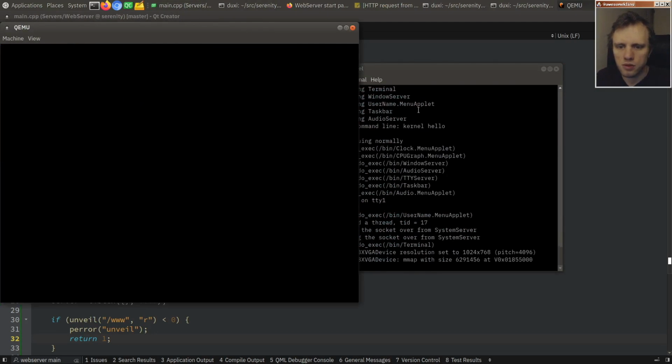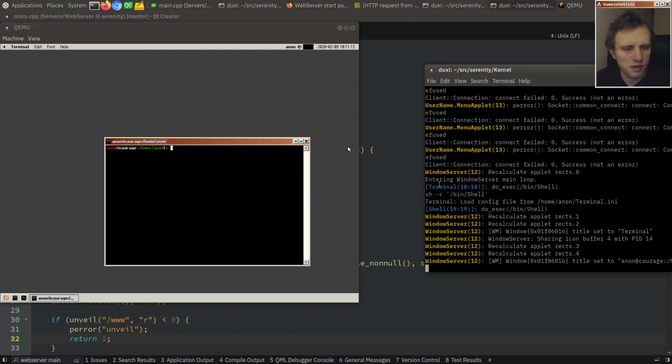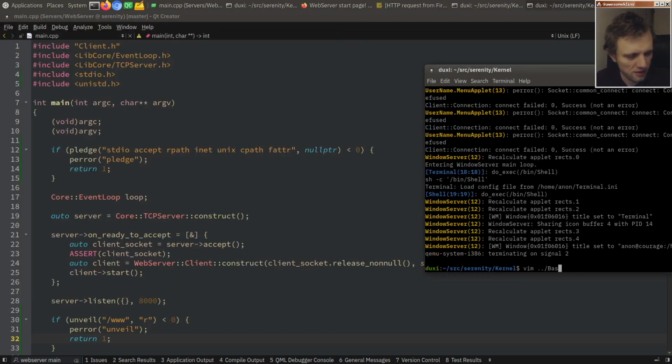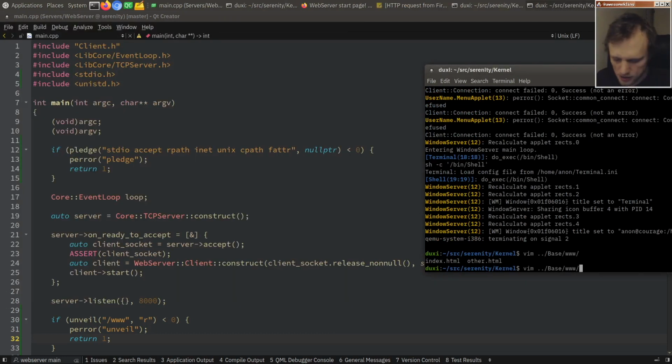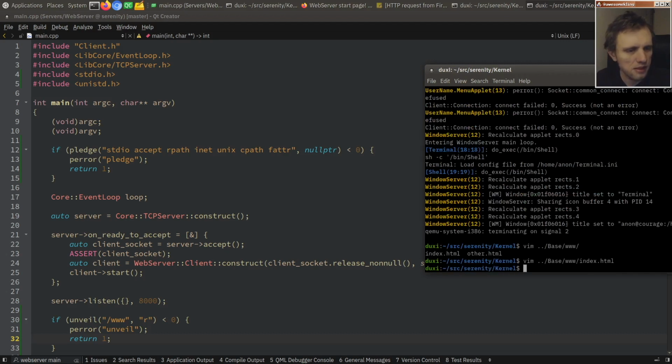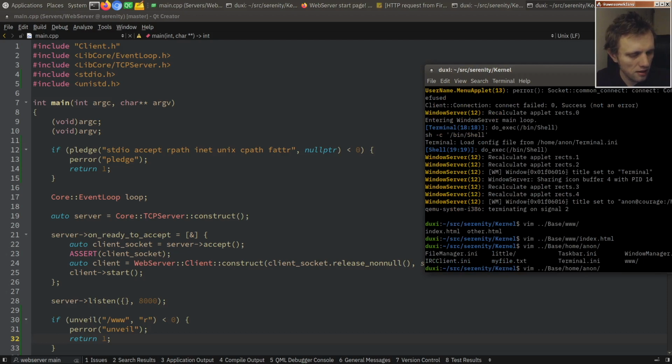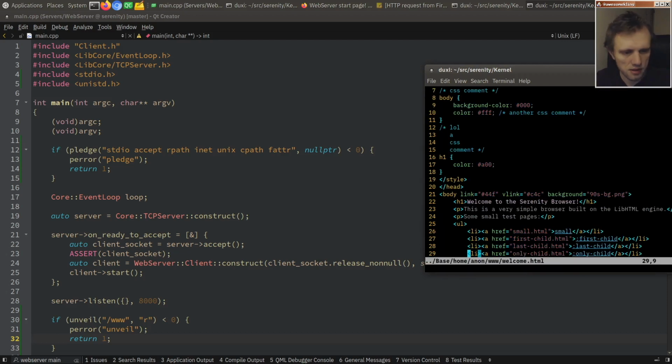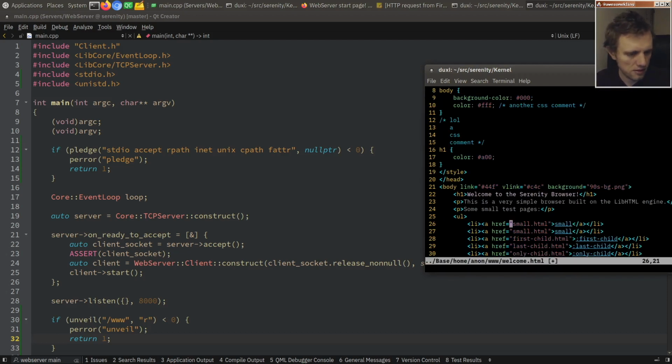Maybe take one more look at that issue with why it doesn't work in the browser inside Serenity? But it might be big trouble, so I don't know yet. Let me just make a convenient link for myself here. Localhost, let's say.